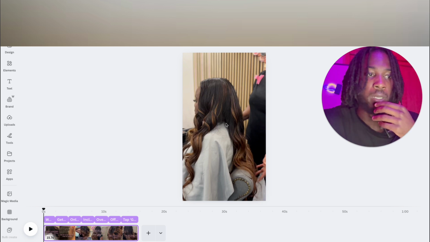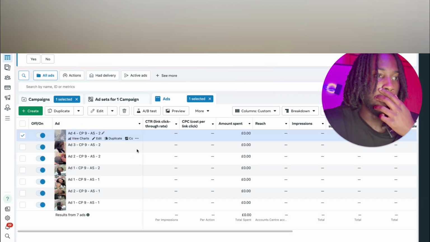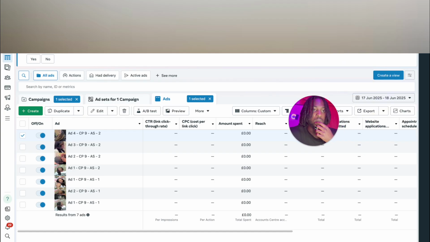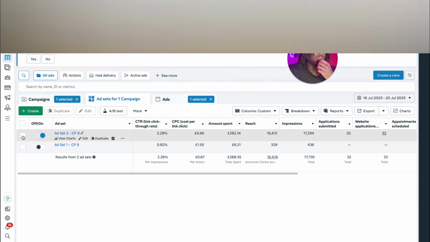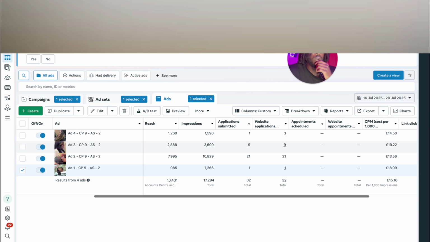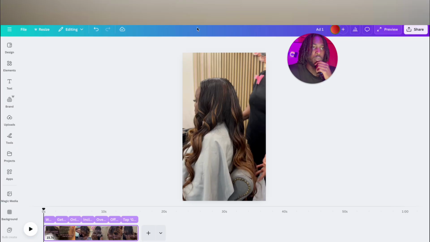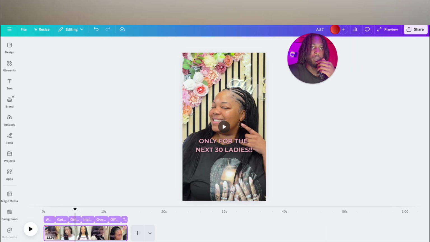I'll show you one of the campaigns, the one that's probably doing the best. For the campaign we were running before, which was campaign 9, if I make myself a little bit smaller. As you can see, we ran it from July 16th to July 20th. Let me choose the data set which we kept on. As you can see, this had a 3% CTR, 3% CTR, 2% CTR, 1.9% CTR over the last couple of days. So rather than making a whole entire batch of new ad sets, I've created 3 new videos, and then I just updated the old 4 with new copy.